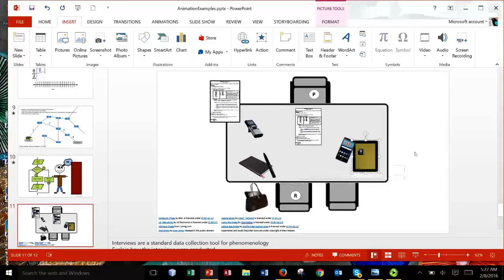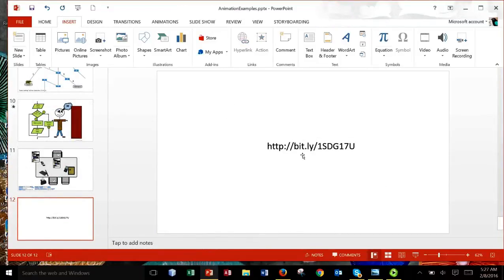I want to get you to your hands-on part. So for the hands-on part, this is the link. I have uploaded this to Box, and everyone with an OU account has a Box. So go ahead and click there, and then I'll be here to help you. But these slides actually have the instructions in them too. I think they'll stand alone for folks who aren't here, but we'll see. Okay.